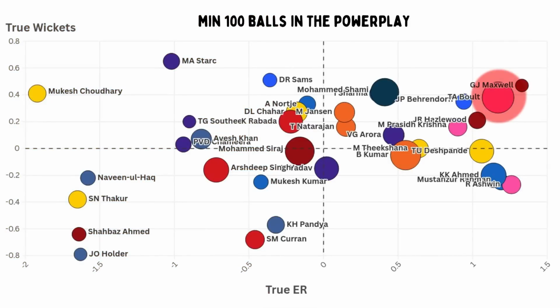Now, we split all those players up by player types, but of course, role definition plays a huge part here. So if you just want power play bowlers, this is the list that we're looking at. And we've talked about quite a few of these players, so we don't have to go into them too much. Bolt, just because of what he does in the first over, is incredible. So if you're just looking for power play, he's probably still your best bet.